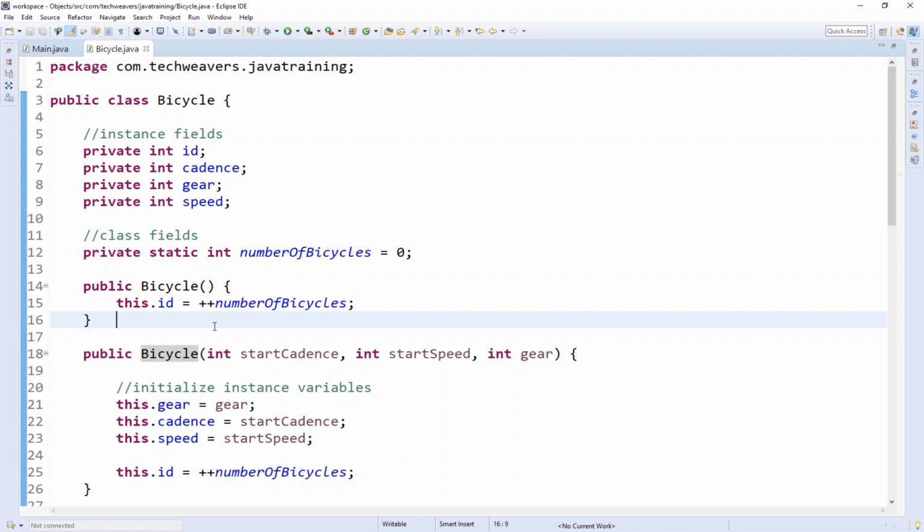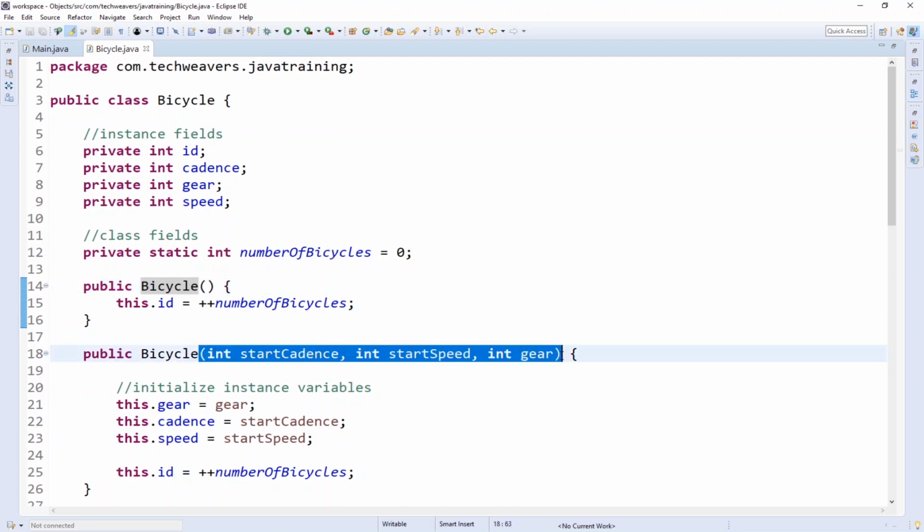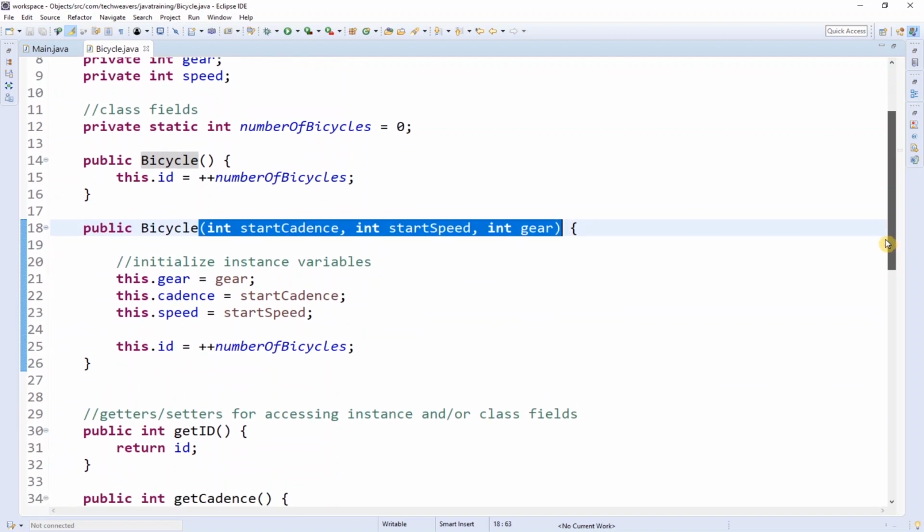These constructor methods start with the access modifier followed by the class name. Java is a case sensitive language, so make sure that it is spelled exactly the same. Then we have a pair of opening and closing parentheses with nothing inside them in the first version, but the second version accepts three parameters inside these parentheses, each separated by a comma.